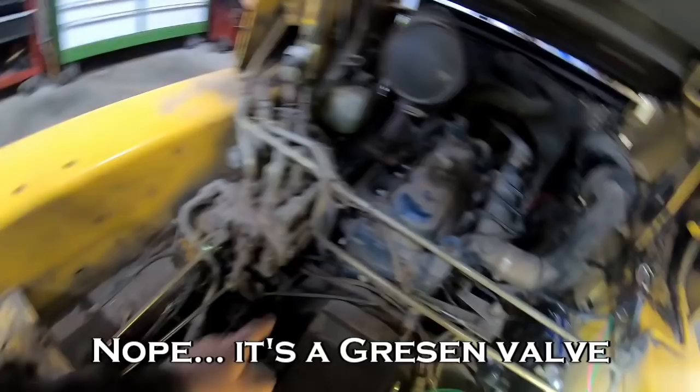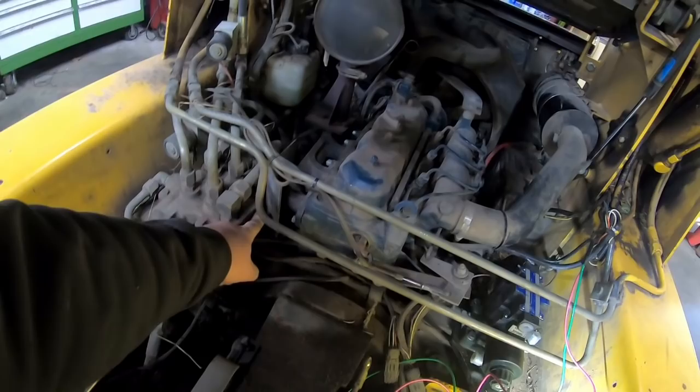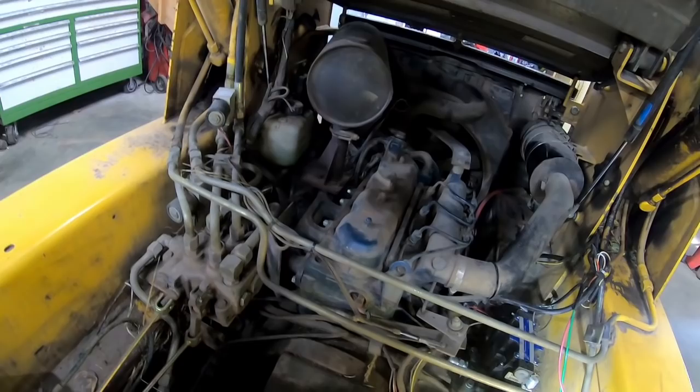This is your power beyond port here, and then they have a return port right in it. And that's how Gehl originally did it, where you put the adapter sleeve in there and pull your pressurized oil off, send it over to your valve, and then the oil has to return back to go through the system and end up in the reservoir. So you take this plug out and that's where the return oil comes back, and then it comes up through this fitting here and goes back to the reservoir. So I should have everything to do that right.